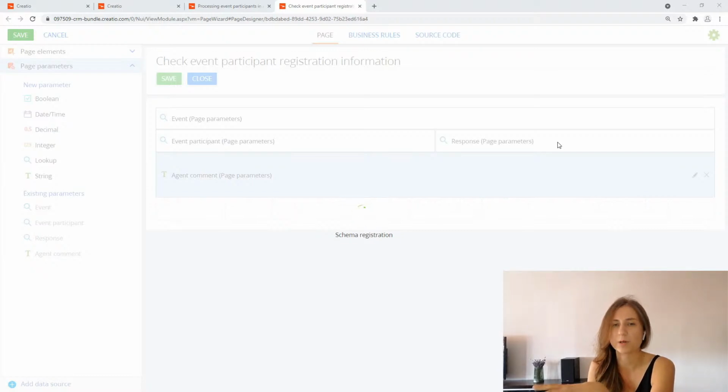And after that, what we're going to do is pose a question for our agent saying, do you qualify or disqualify this registration? And then based on the answer, if we qualify, then we terminate the process. If we disqualify, we specify the reasons for disqualification and update the record after that.